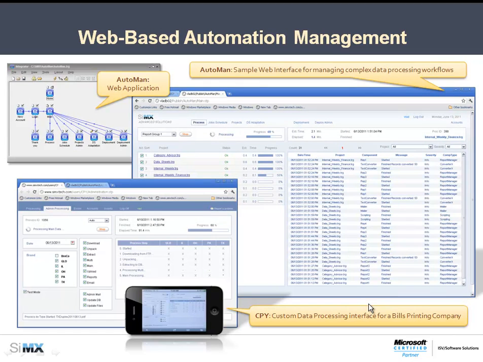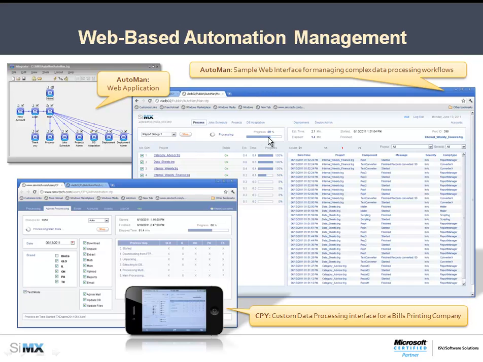When you have as many workflow projects as this large insurance company does, you need a platform to execute them in. For that reason, SiMX created AutoMan, an automation manager platform. We built this in Integrator, and you can see a generic version of it here. It's the large window on the right side of the screen. In this example, we've grouped together 6 different projects. You can see each project has its own progress bar and its own status. And you can click through on the project to open up the actual Integrator project even while it's running.